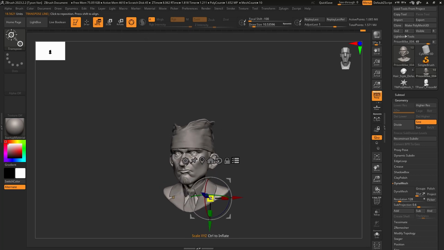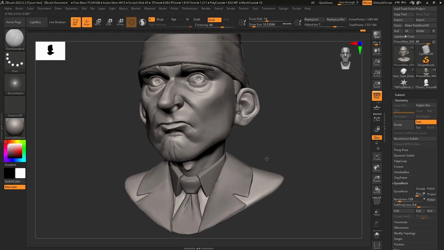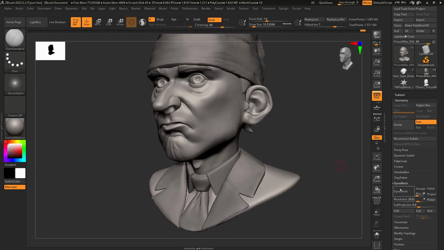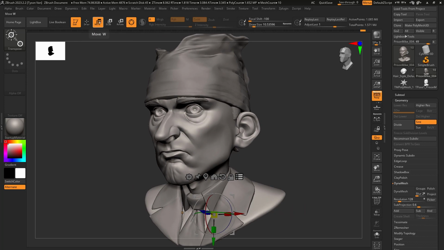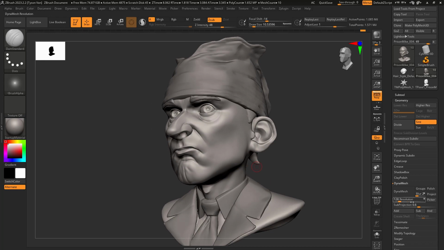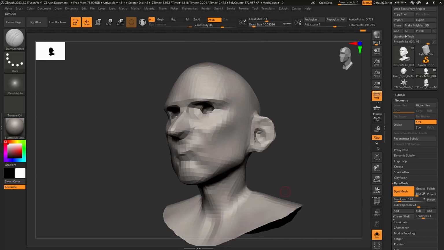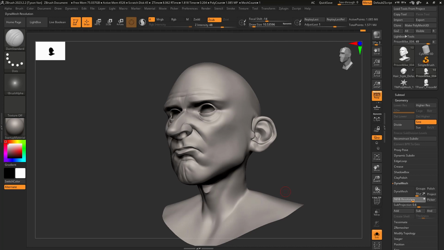Okay, so now I'm going to, which way? I think I want to scale it up. It's too small, maybe? Let's try that. Okay, that was it. All right, so now we're in a good spot. So I scaled it up about 3 or 4 times, all of the subtools, and now we have the numbers we need down here. So now I can just hit Dynamesh. If I change that to 128, it's going to be really, really low. But if I crank it to 1600, it's going to be better. Let's go like low 2s.